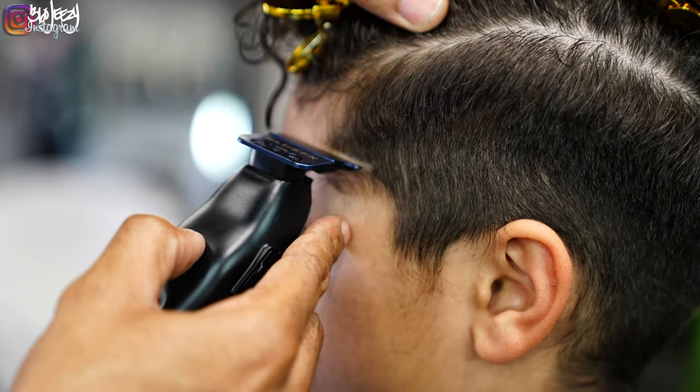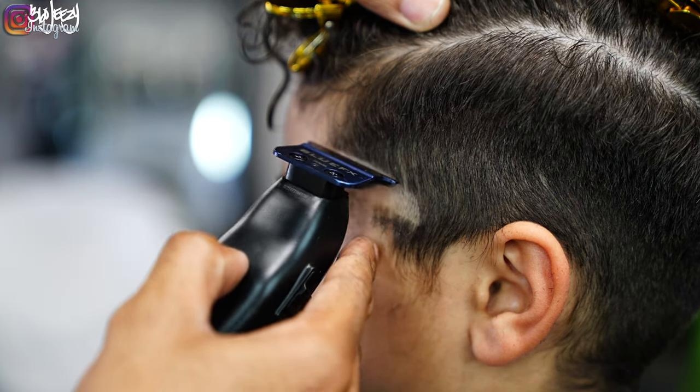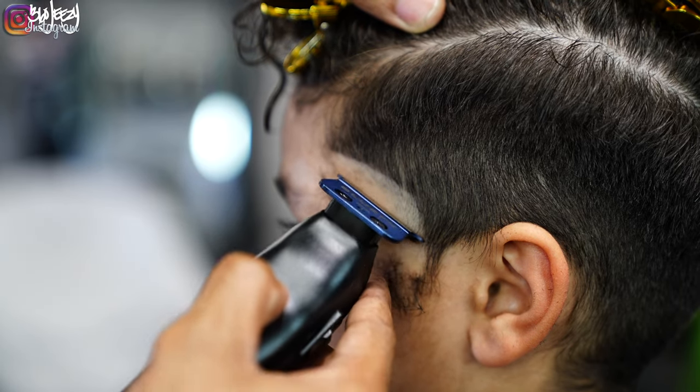Now I'm going to be setting in my bald line using my BaByliss FX Low Pro trimmers. I'm going to set it in a rainbow-like shape. That way, it adds some uniqueness to my blend.